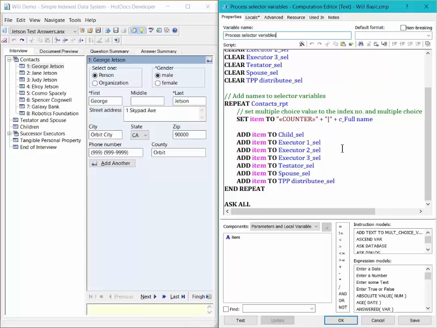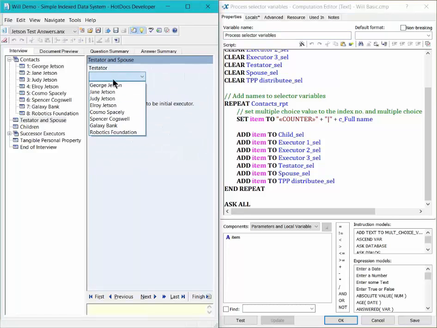So each of the selector variables, when we click on it, as you saw, is going to have the list of the names, and when the user chooses a name, they're actually selecting an option which corresponds to the number or the position of that person in the list.